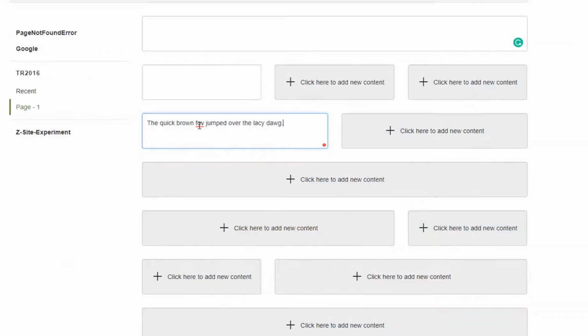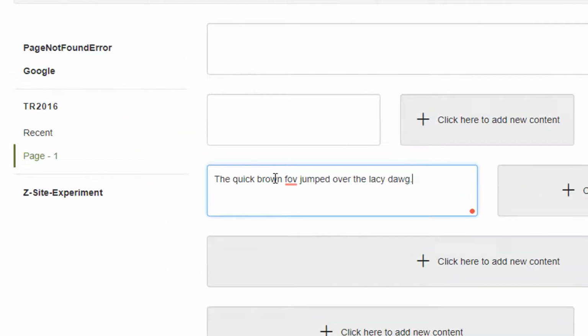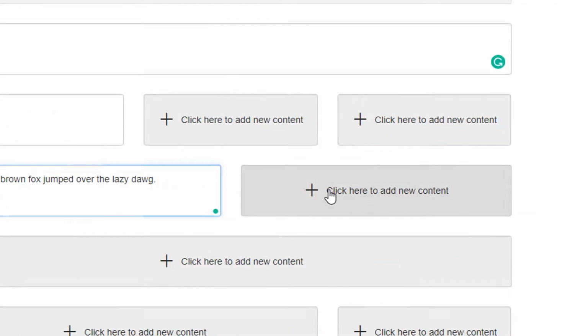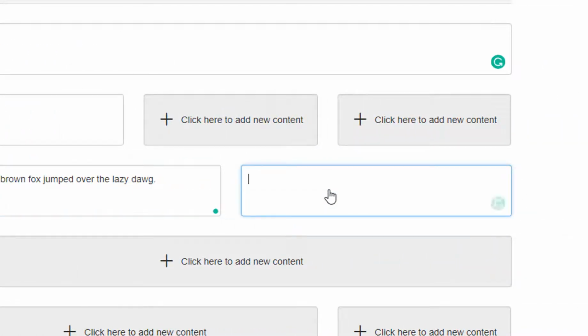Editing in the rest of the page is simply a matter of placing the cursor where the edit needs to be made. For instance, if this sentence needed to be altered, I place my cursor here using the mouse pointer and a left click and begin typing. If I wanted to add a paragraph in this section of the page, I'd place my cursor there with the mouse pointer and left click and begin entering my text.